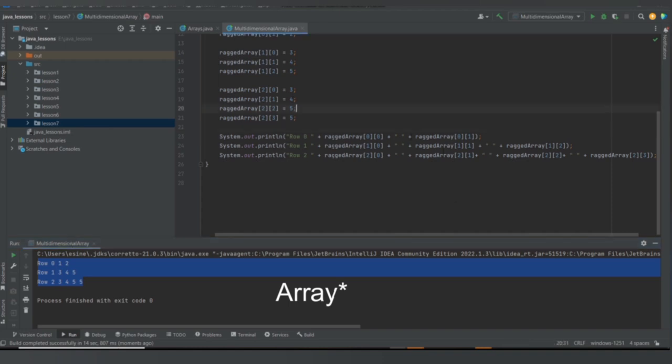But what if you want to reach a cell that isn't allocated? So let's see. For example, ragged array 0, 2.